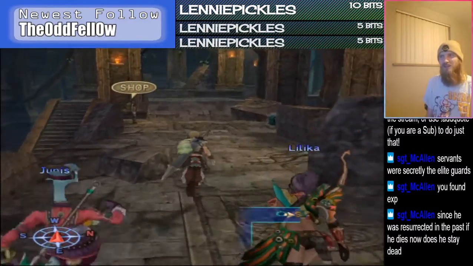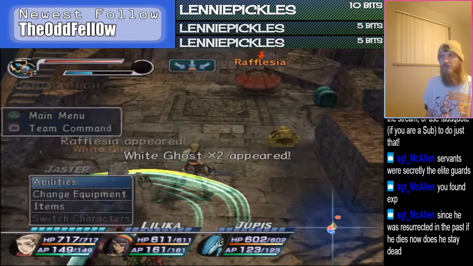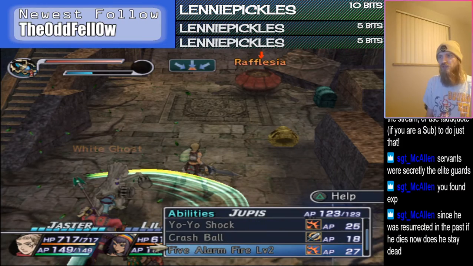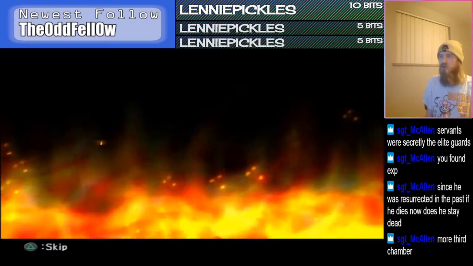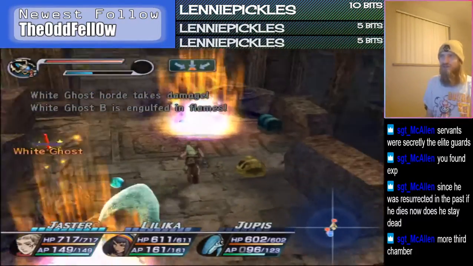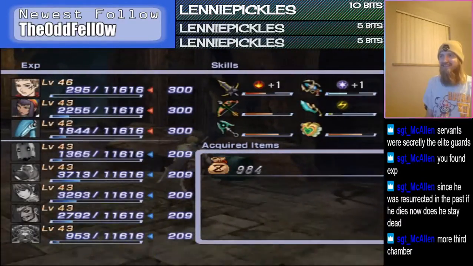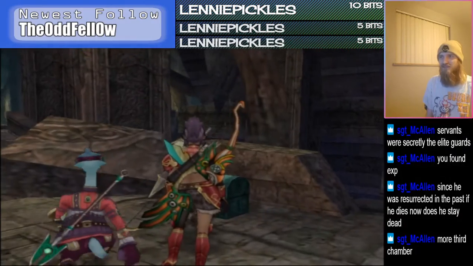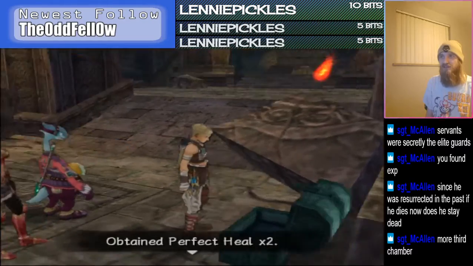Now let's take a look at what this shopkeep has. Ooh, what this chest has first. Ooh, what this fight's about first. White ghosts? Doesn't matter, we're right next to a save thing that we're planning on going right back to, so just burn it. More third chamber than third floor. Yeah. That's how you get it done. Chest. Perfect heals. Alright, that's fine.